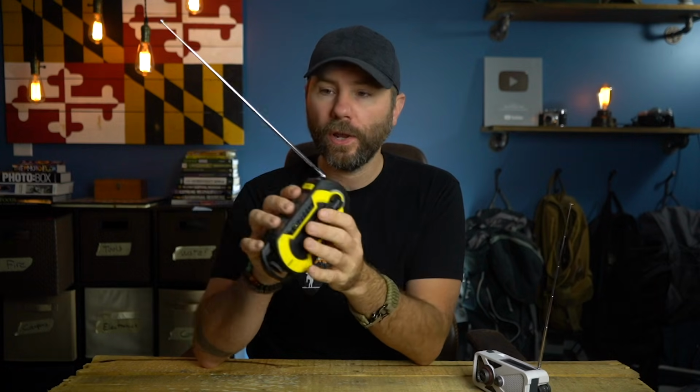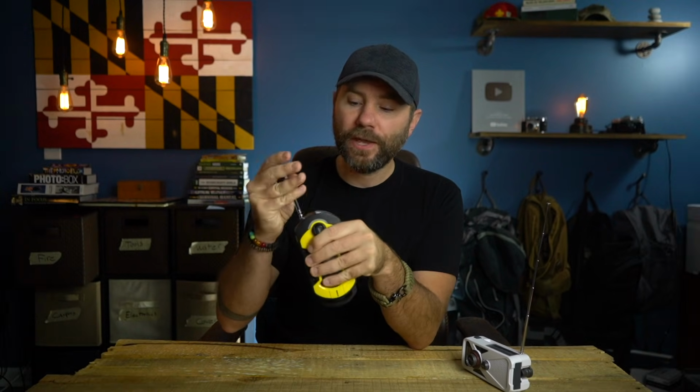If you have no power, you still have access to critical weather updates with an emergency radio. I'd say that it's also a bit of a morale boost, and you may not think that's a huge thing, but listening to some music or even just listening to the weather updates can really help psychologically. Just knowing that you're not completely isolated, you still feel a little connected to the rest of society. But these emergency radios have some other purposes as well.